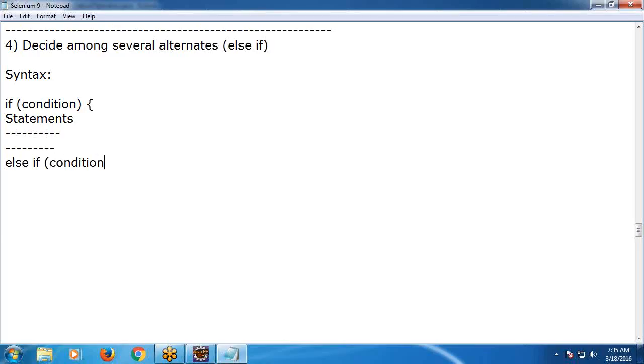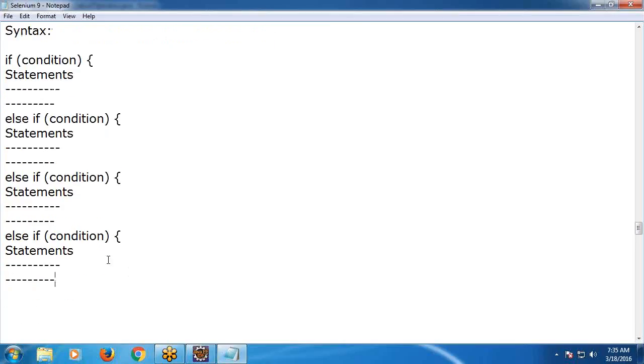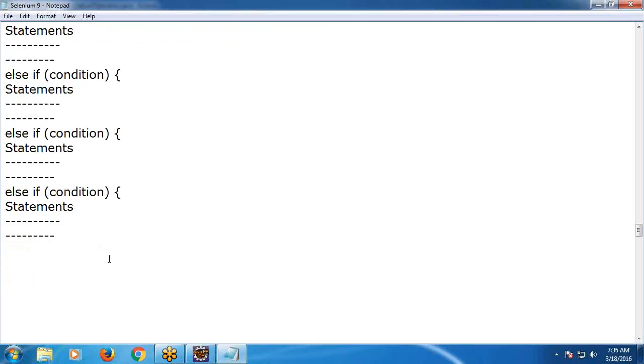For else if, condition, then statements. Next, else if, condition, else if. Like this you can write n number of blocks based on your requirement. Next, you can write the else part also. Else part is optional. If required, you can write else.